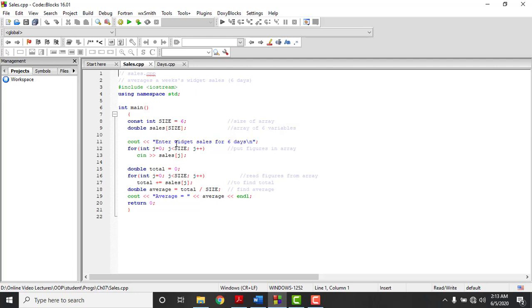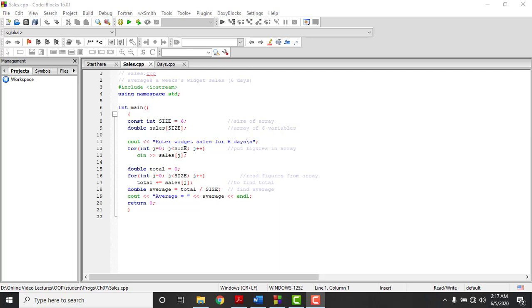Now right here we have used the for loop to get the 6 values from the user, and those values will be stored at the respective locations. This for loop starts with 0 and goes on till less than 6, because the size is equal to 6 here. That means from 0 till 5. So we have 6 numbers, and we take all these 6 numbers from the user. Initially the value of j will be 0. That means the first number that we enter will be stored at location 0, or index 0 of the array. Then we'll enter the second number, and that will be stored at the first index in the array.